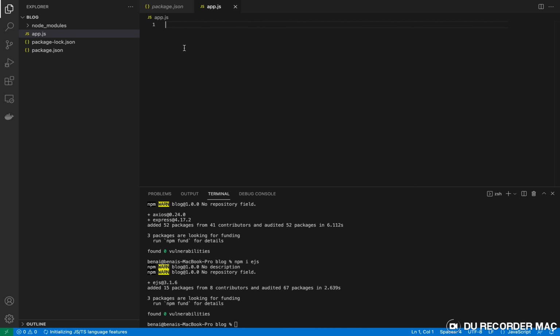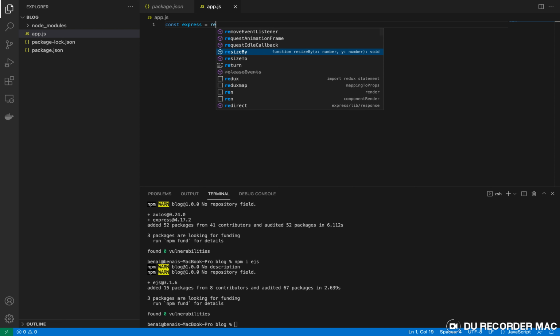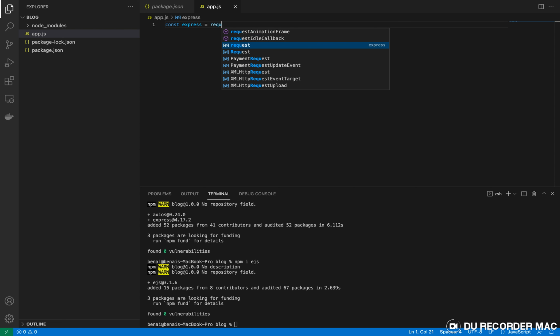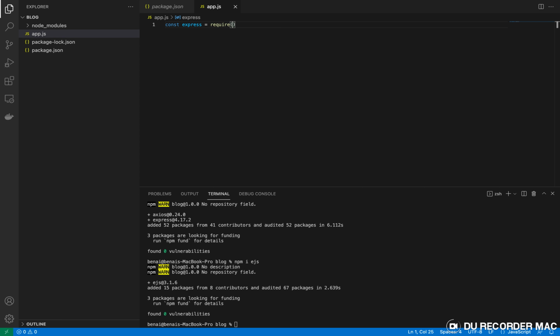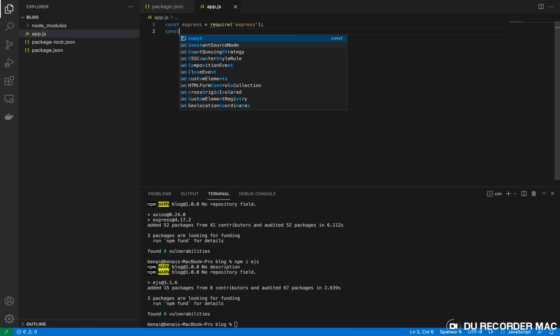Here let's import libraries. We'll be using Express, so we'll just import all the libraries. And we will also be using Axios. Let's import that as well.